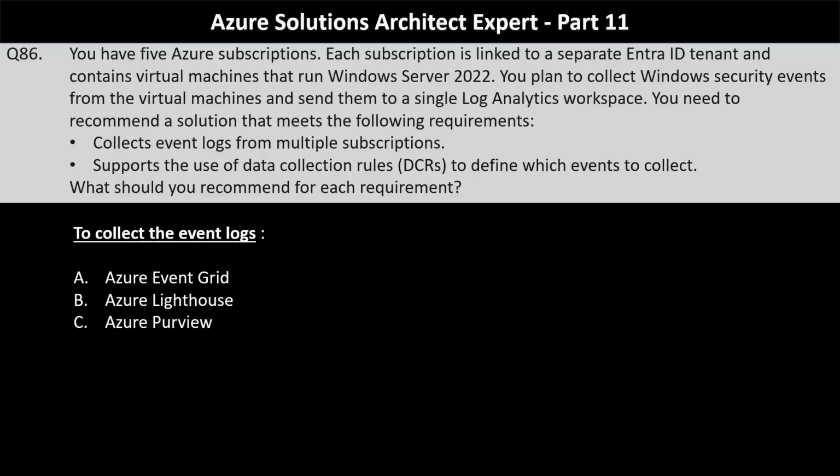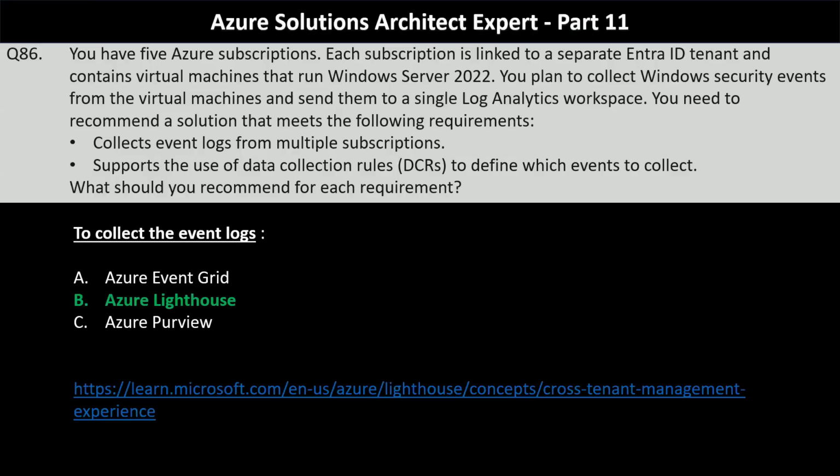What should you recommend for each requirement? The first part of the question is talking about the requirement to collect the event logs. And your options are Azure Event Grid, Azure Lighthouse, Azure Purview. Folks, with Azure Lighthouse, you can gain cross-tenant management capabilities, allowing you to collect data from VMs across different subscriptions and tenants into a single Log Analytics workspace. This is the reason why we have chosen Azure Lighthouse as the correct answer.